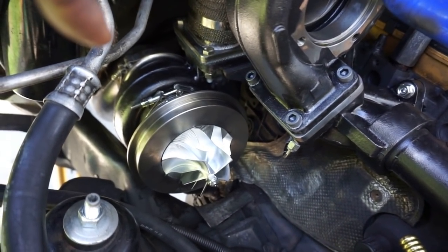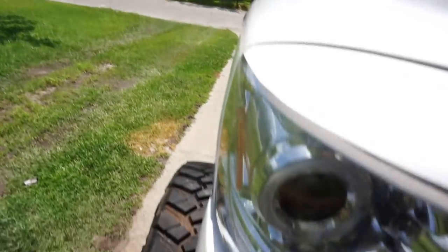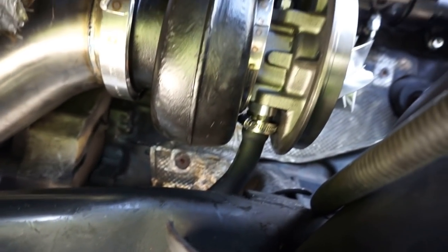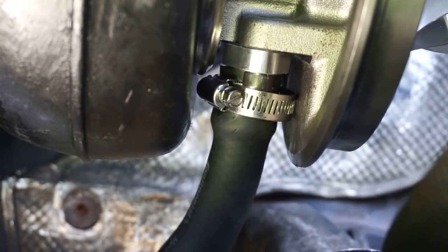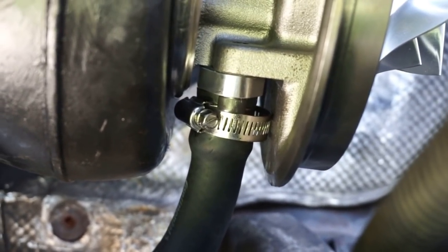Got the turbo reinstalled. The drain tube is installed too. You can see right there, that's where you use a clamp and the provided hose. You got to cut it, get it measured up. All the stuff I've explained so far is for the most part pretty basic. But you can see right there, it took me like 3 times to get this cut the right length, because if it's too long, it's going to put a kink in the hose, and if it's too short, it's not going to slide over all the way. But finally got the right length for it.